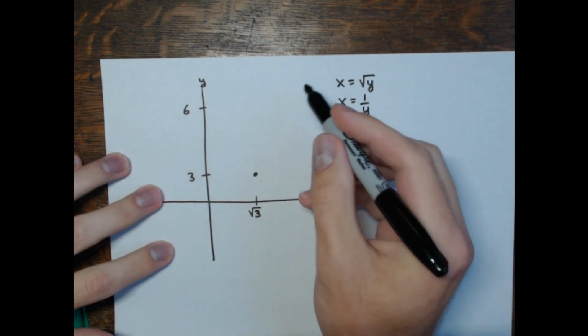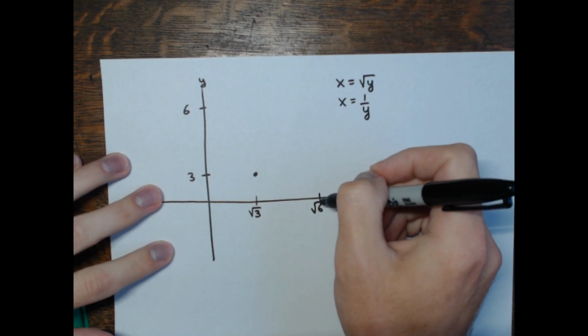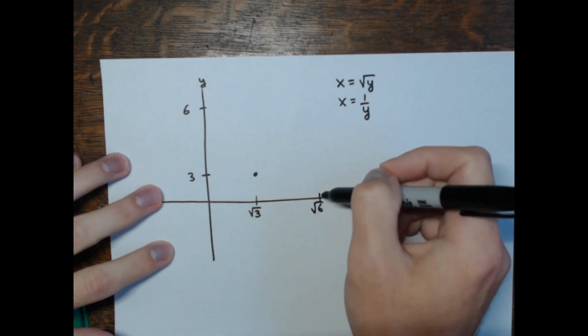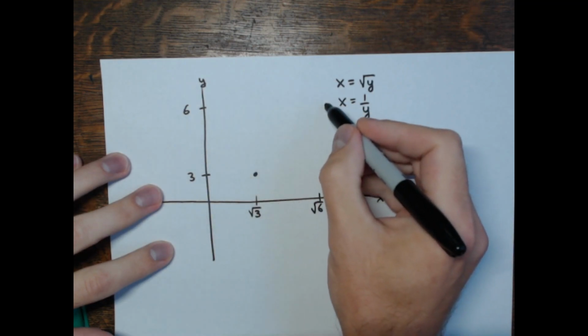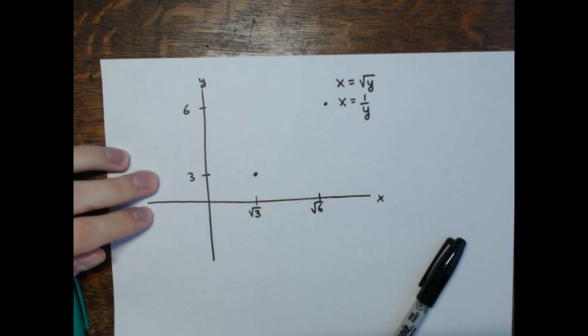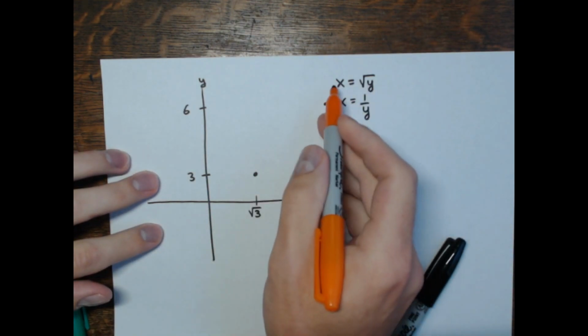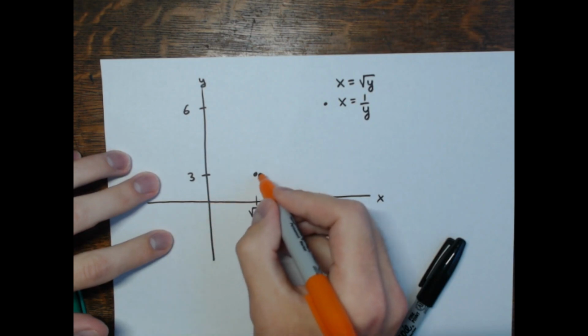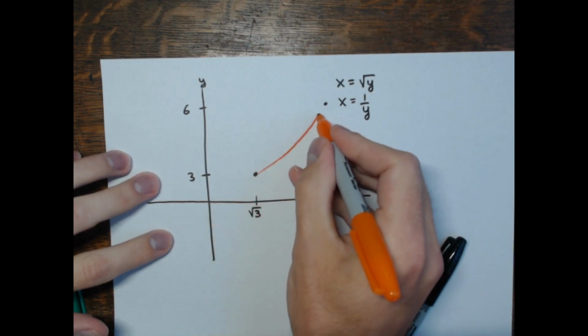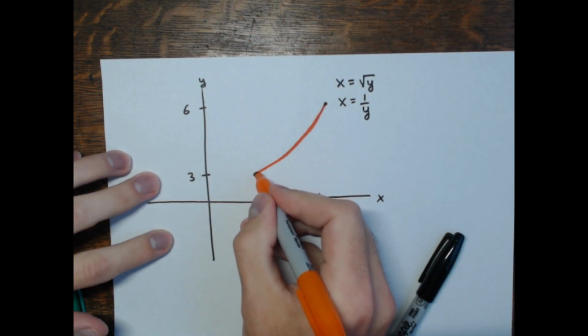A little bigger than that. That's between 1 and 2. This would be between 2 and 3. And that's just part of it. This is just like y equals x squared, if I square both sides. So it's part of the parabola y equals x squared, just doing this, up like that.